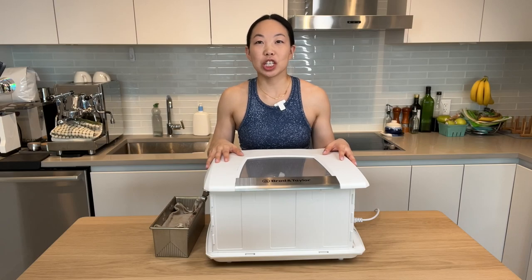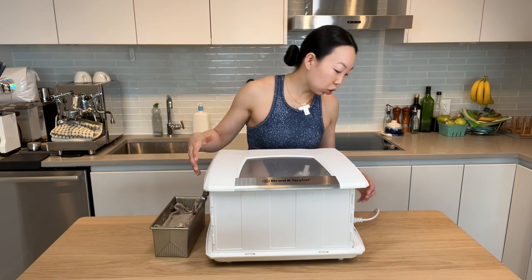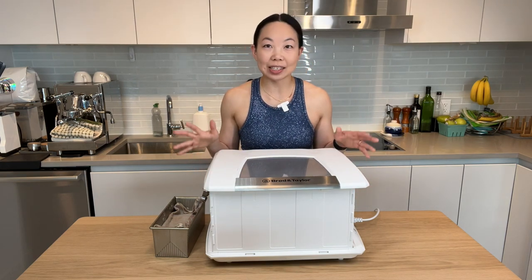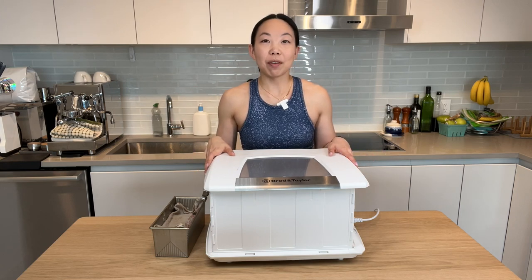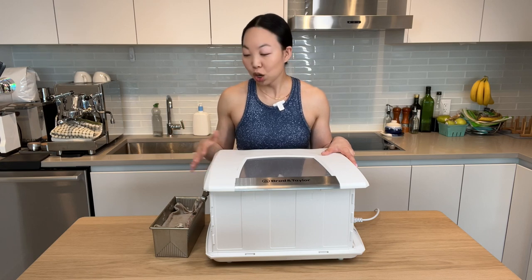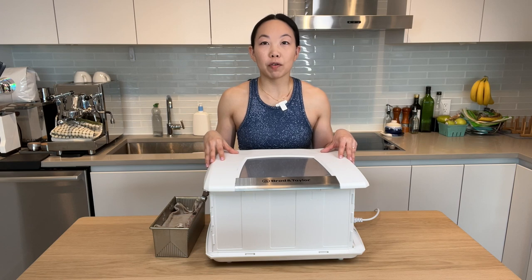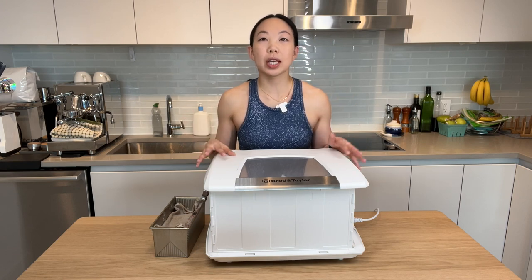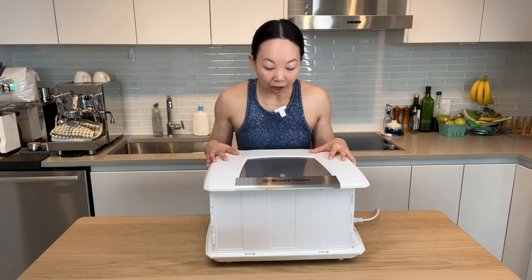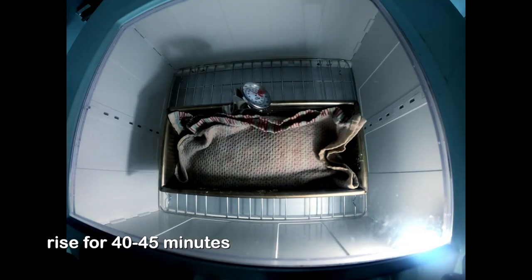I like to make sure that the dough is rising in a warm environment. This is a proofer. I've set it to 105 degrees Fahrenheit. I know you're thinking, well, yeast dies at 104 degrees. I have not found that the temperature inside the proofer actually gets to 105 degrees, which is why I put the thermometer in the dough. At the 105 degree setting for me, the dough usually ends up being in the 80s, which is a good temperature rise. I'm going to let this rise around 40 minutes and the dough will start to reach the top of the bread pan.